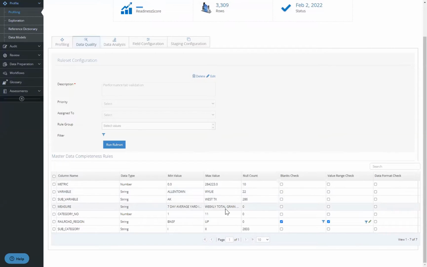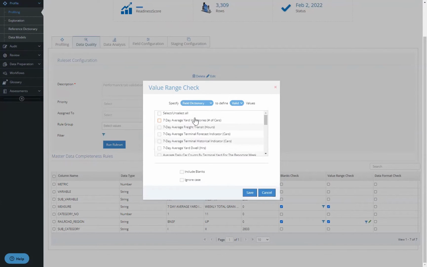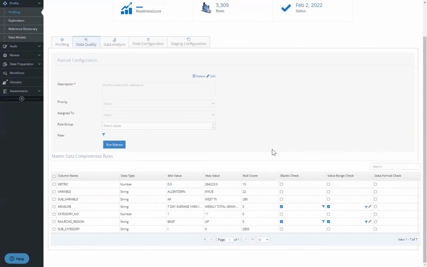And similarly for a measure, the measures here are important because that defines your metric in your database. So you want to make sure that we are only receiving the same set of measures. The measures are also not empty. And I define the list of measures simply as the full list of measures that are available. So you can dynamically choose the list of unique values as validation rules. Let's go ahead and save it.